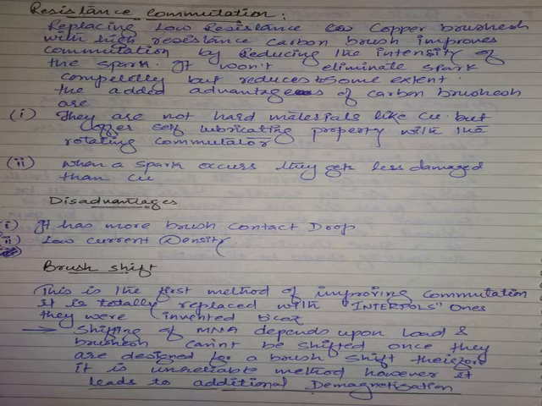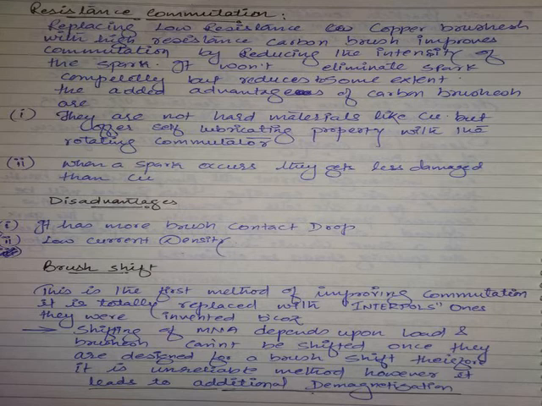Now, if this coil's self-inductance property is opposing the change in current, automatically the current has only one path to flow, that is through this. Now, you make the resistance of the brush increase. Increasing the resistance of the brush will definitely discourage the spark in this particular region. If the resistance of the brush is too low, low resistance will simply encourage the spark. If the resistance of the brush is high, automatically this spark resistance may dominate the inductance property of the coil.